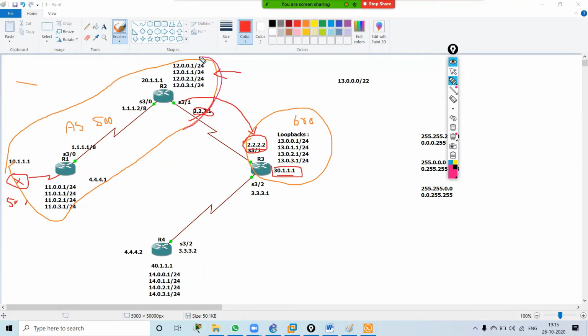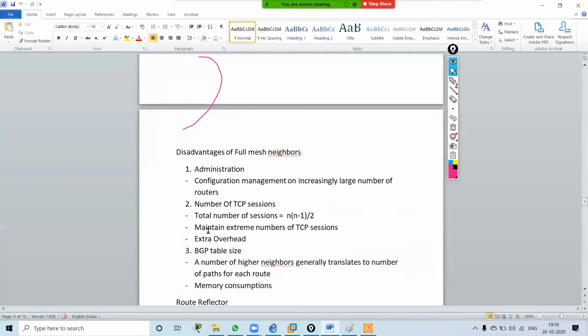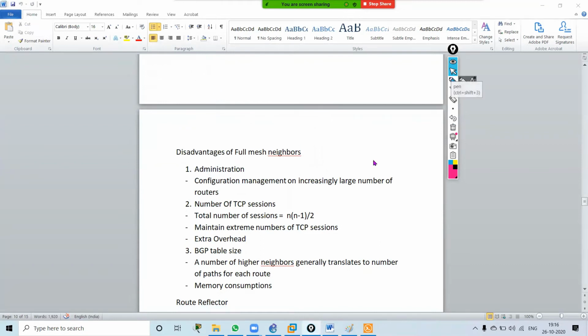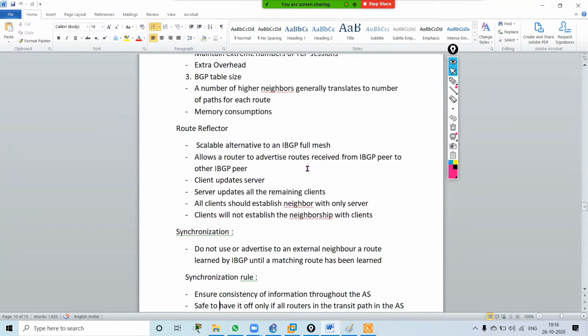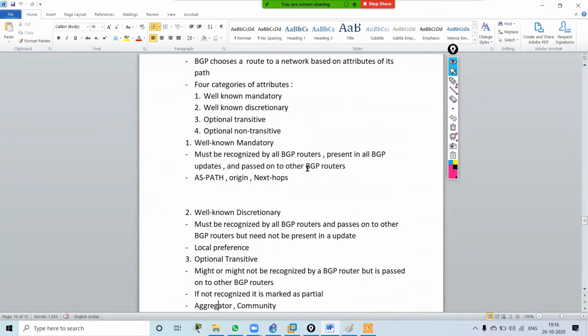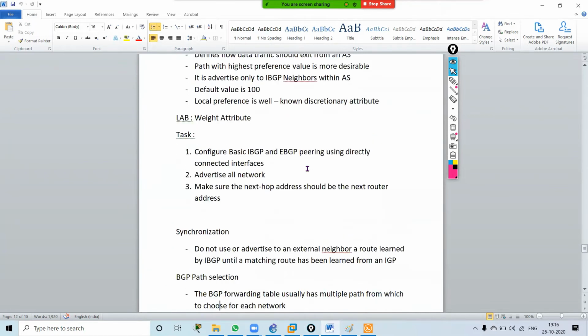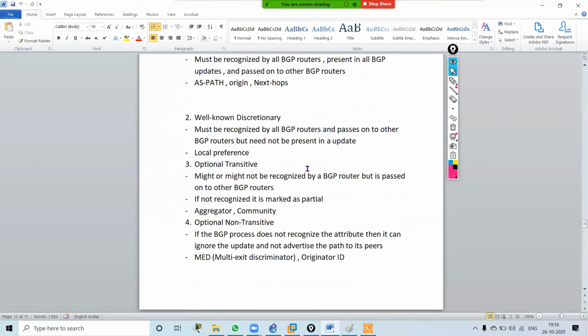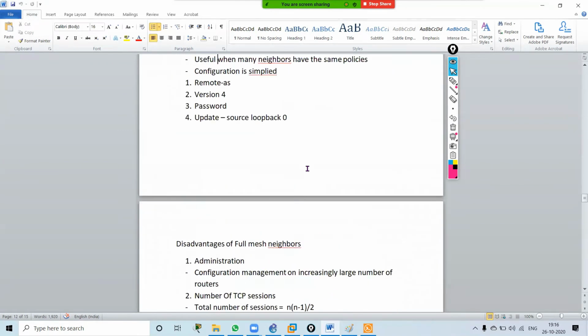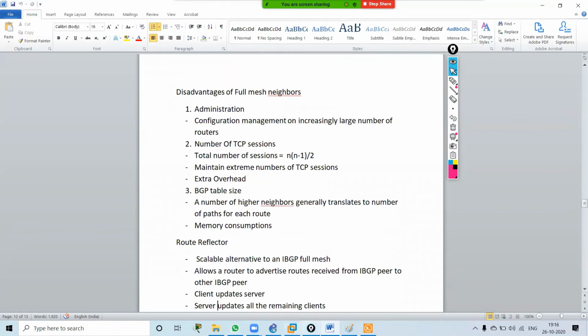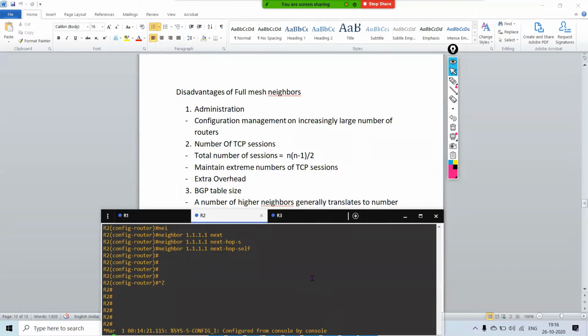Here is the boundary of autonomous system 500, and this is my autonomous system 600. Now, what does BGP say?